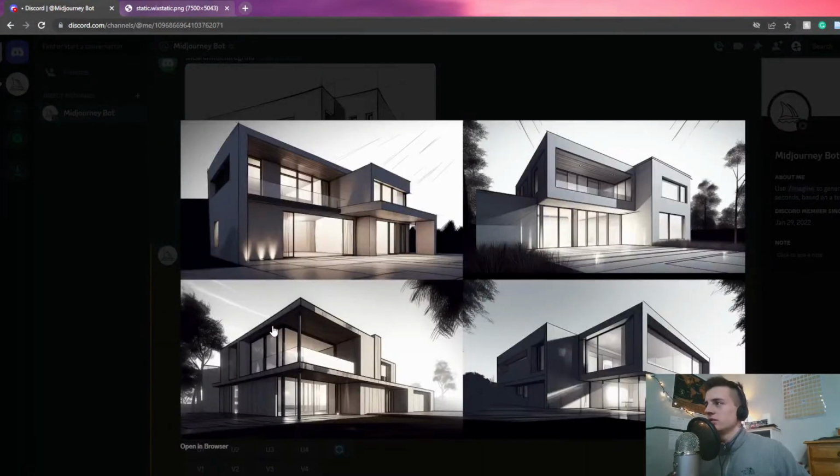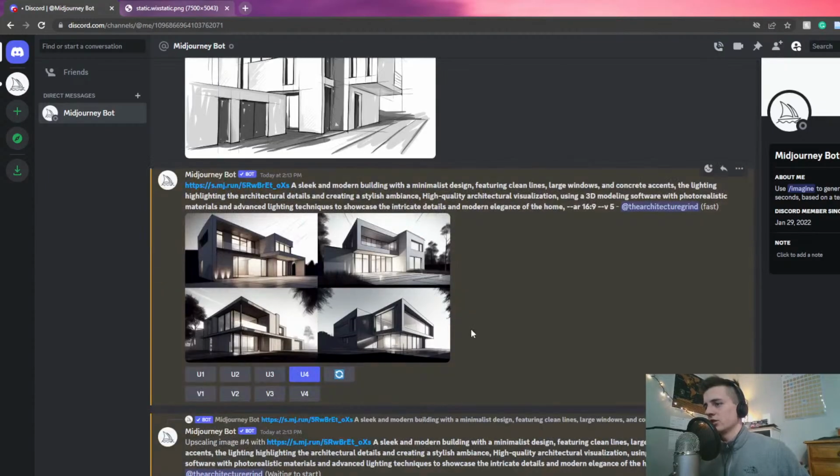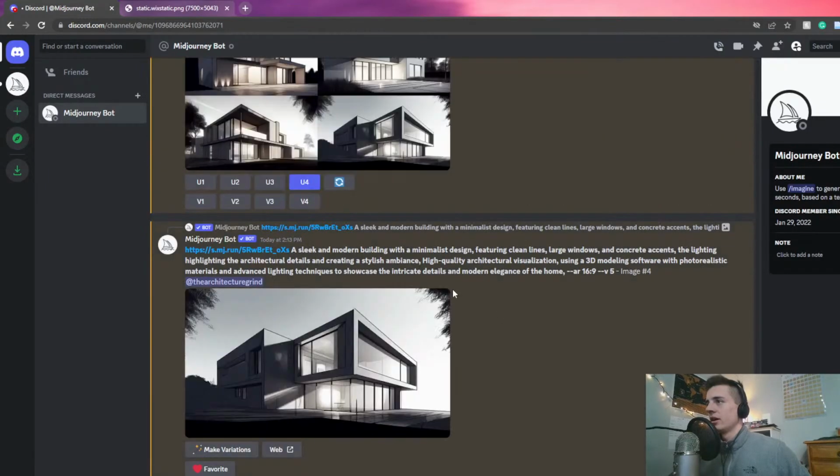Okay, so this is what we got so far. It's a start, I would say. As you can see, it's still lacking a little bit of material. You can start seeing a little bit of definition and maybe some flooring, some bushes and some trees starting to appear. I think what I'm going to do is upscale one of these. I'm really liking how the bottom right is starting to kind of be composed. And so what I'm going to do is upscale that image and then kind of regenerate that prompt.